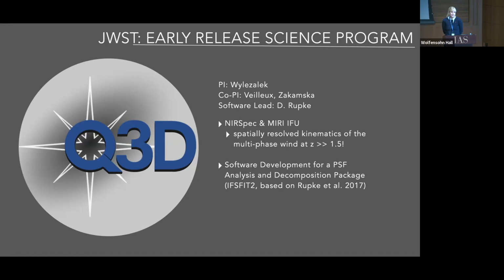Our sources will be dominated by the central quasar, right? They will be dominated by PSF effects. So this needs to be decomposed first before we can actually look at what's going on in the host galaxies of these sources. The first data release of our software package, Q3D Fit, was released just last week. It's available on GitHub. It's still a work in progress, but if you have IFU data that is PSF dominated, feel free to download this package and play with it.